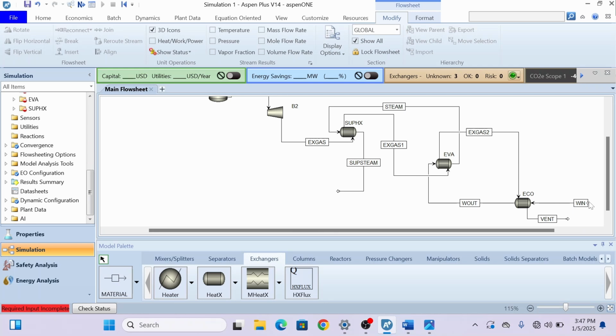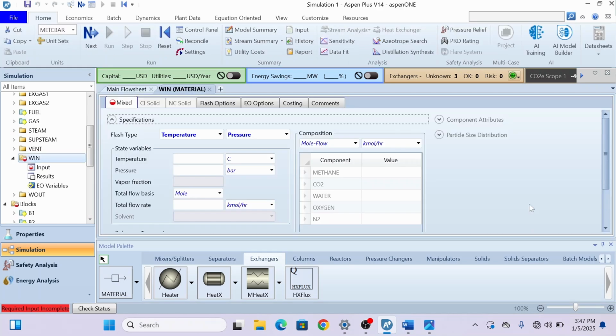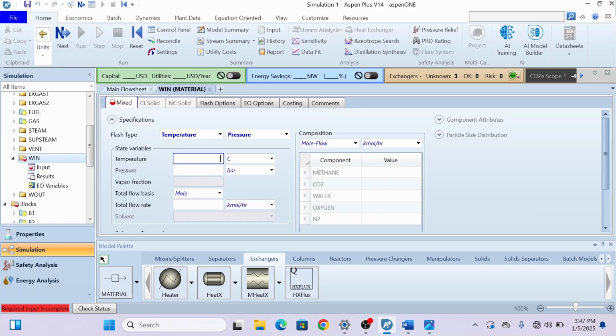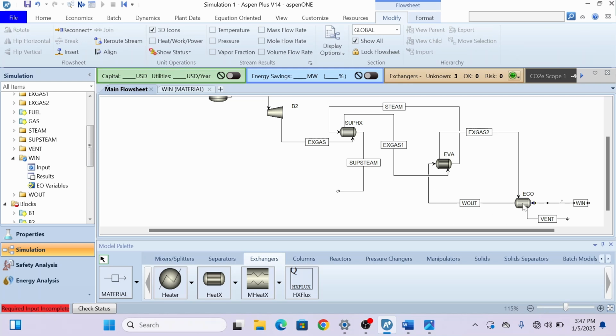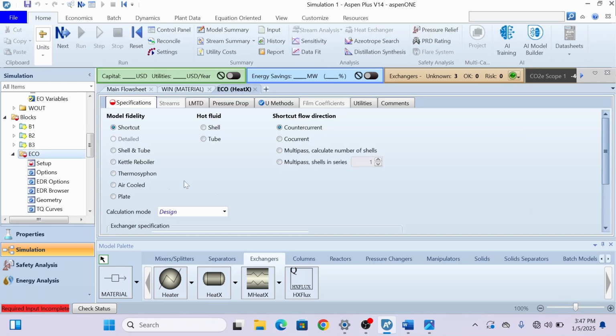First of all, you have to specify the water inlet conditions. So double click on it. The temperature I am going to specify as 102. Pressure I have already told you that it will be 40 bar. And for water, we found that 1800 kgs per hour of water will be used. Again, go to this mass flow. Here you can write water, and it is 1800 kgs per hour. So now you can see that it is good to go.